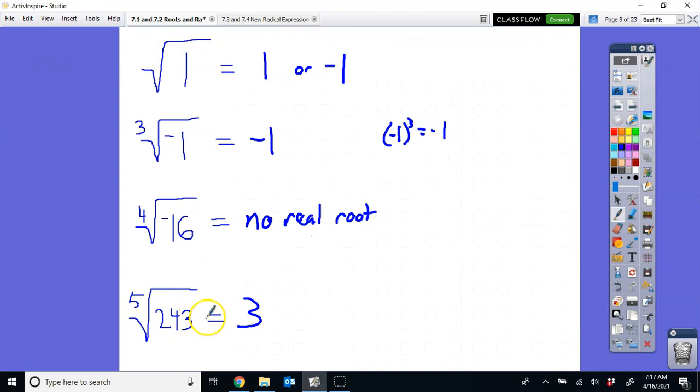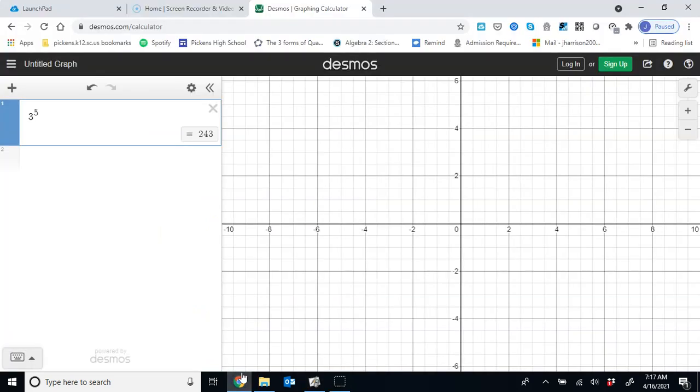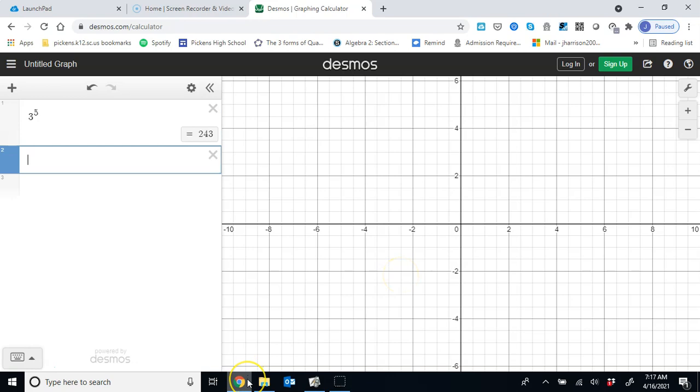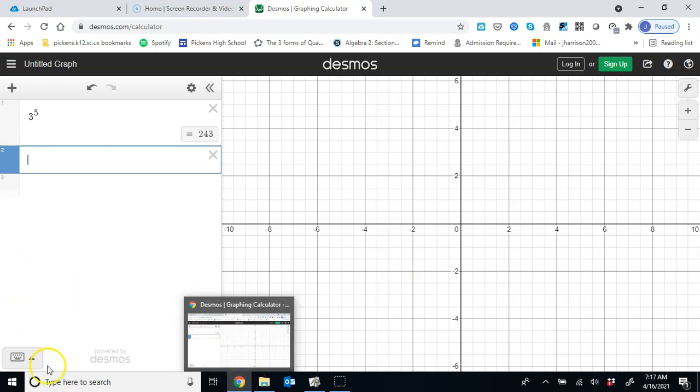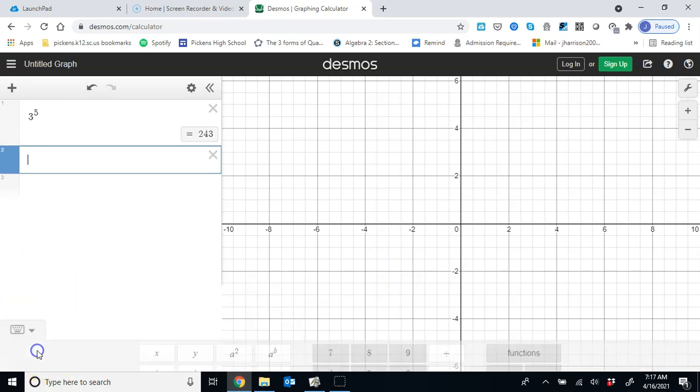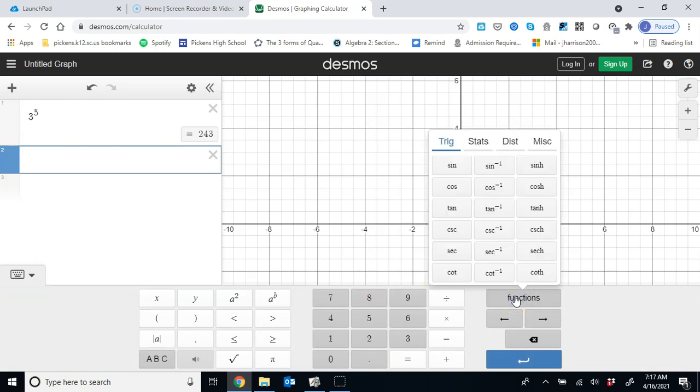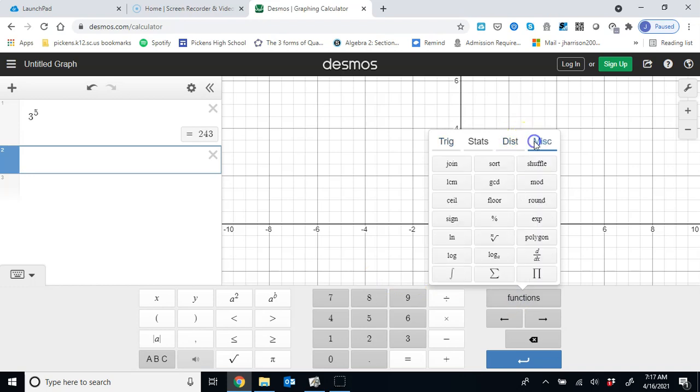I do want you to understand that concept, but here's the neat thing, you can also use an actual root in the calculator. Let me click on it with my mouse pad here, sorry. All right, so you can actually go into Desmos, and if you go over to this functions button, I think there might be another way to do this as well. Just forgive me. I'm just trying to go easy in this video.